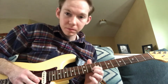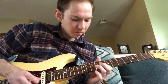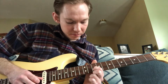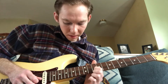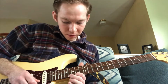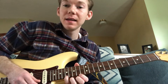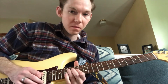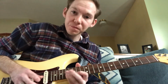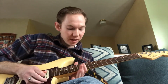Now how I got from here again, if you remember this A note right here in the BB box, for the A minor pentatonic, that is the 10th fret of the high B string, and if you jump up, 12, 13, 14, 15, 16, 17. The 17th fret on the high E is an A note. So you can jump from here, and again, you're not really missing a beat and you're just seamlessly transitioning.